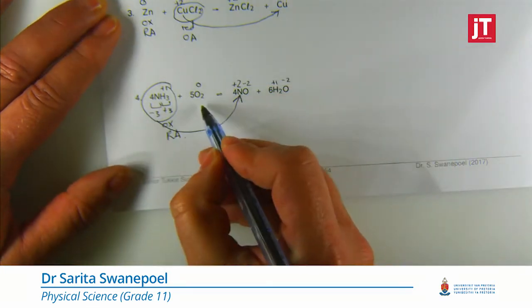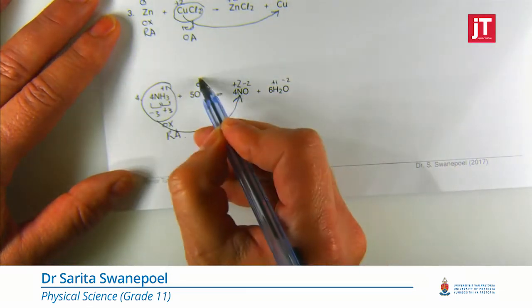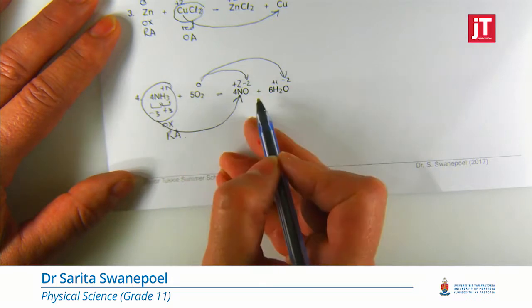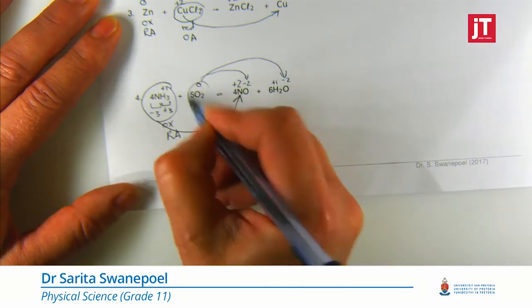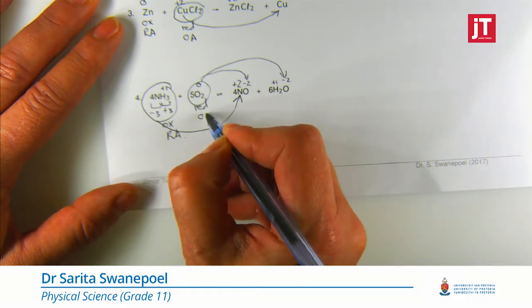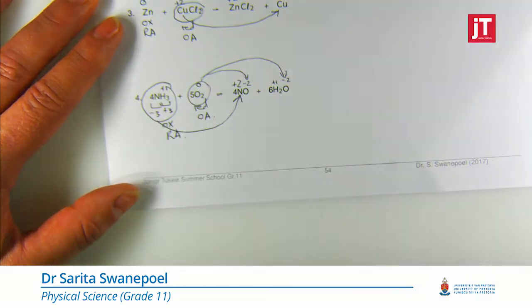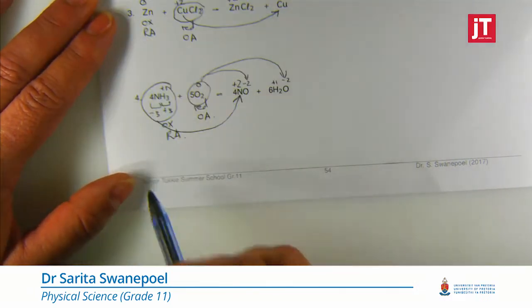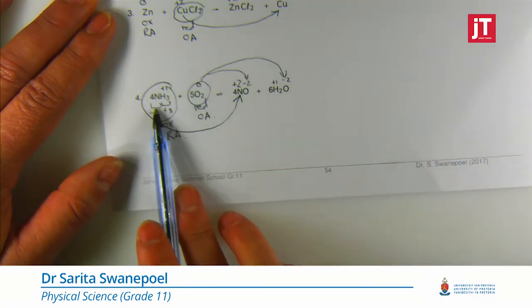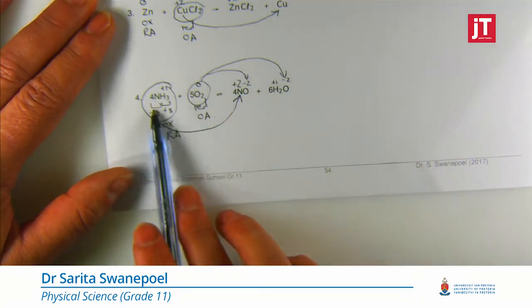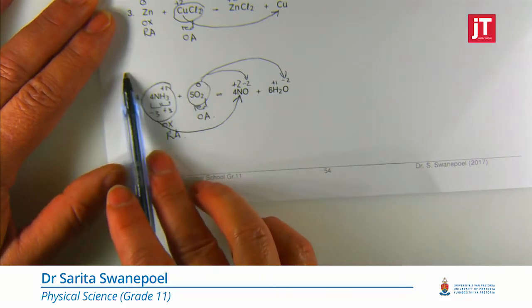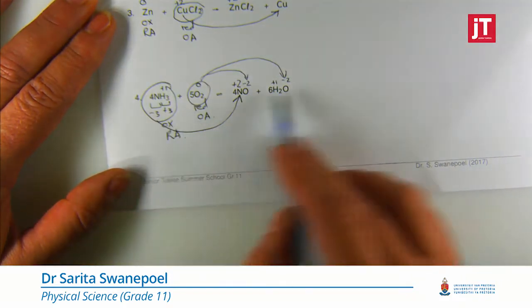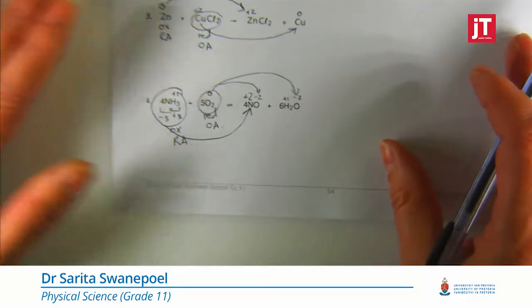Right. How about oxygen? It's going from 0 on this side, and it doesn't matter if you look to there or to there. It's going from 0 to -2, so it is reducing. So oxygen is reducing, and it is the oxidizing agent. So they're going to ask you to identify the oxidizing agent, and this is what you do. When you look from left to right, you look at one atom's oxidation number and one oxidation number on the other side. Not the totals, right? One on the left, one on the right, and that will give it to you.